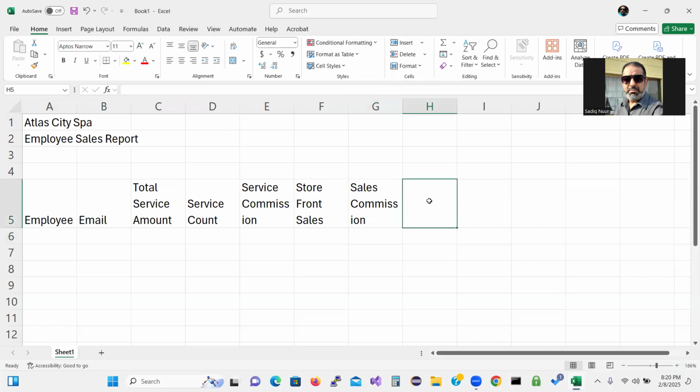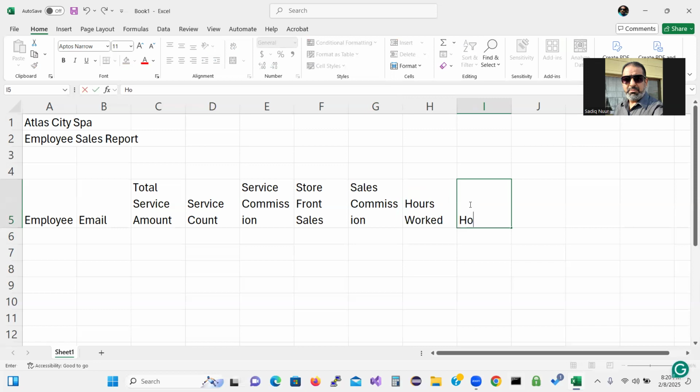In H5, we're going to say Hours, Alt and the Enter key again to wrap the text. Next is Hourly, Alt and the Enter key.